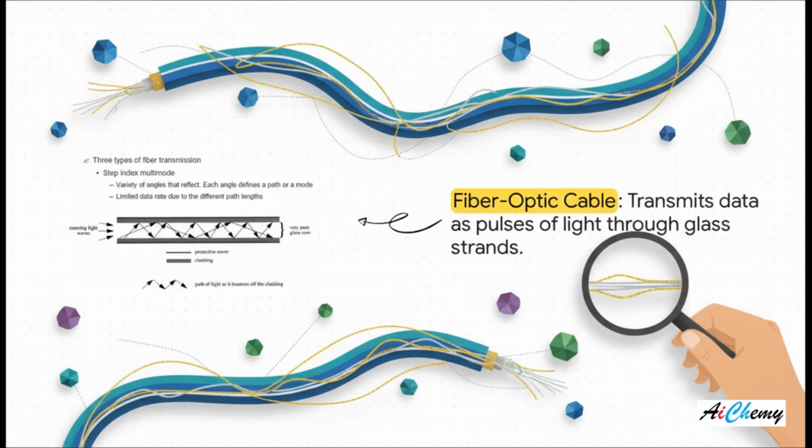And then we have fiber optic cable. This stuff is the absolute backbone of the modern internet, and it is just mind-blowing. It sends data not with electricity, but with tiny pulses of light shooting down a strand of glass that's thinner than a human hair. Just think about that. Your information is literally moving at the speed of light. That's what makes those incredible speeds and continent-crossing connections possible.